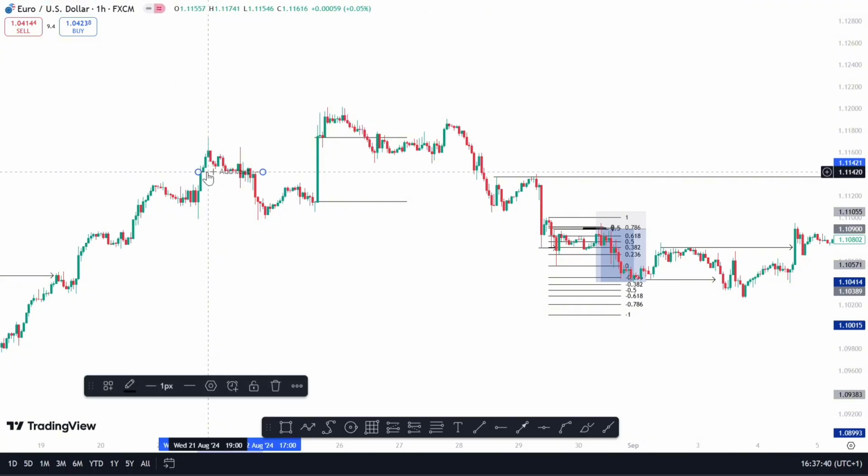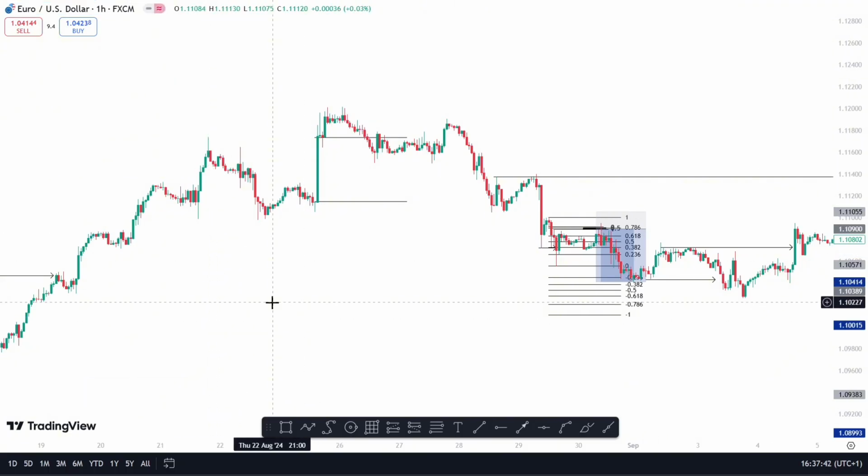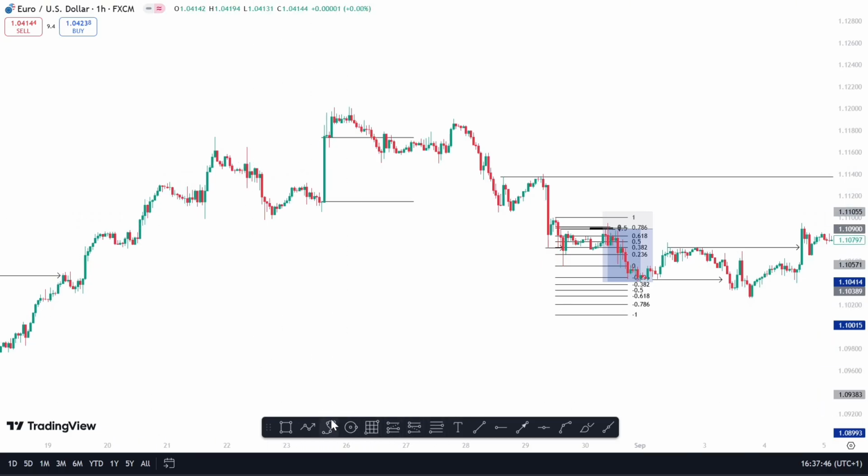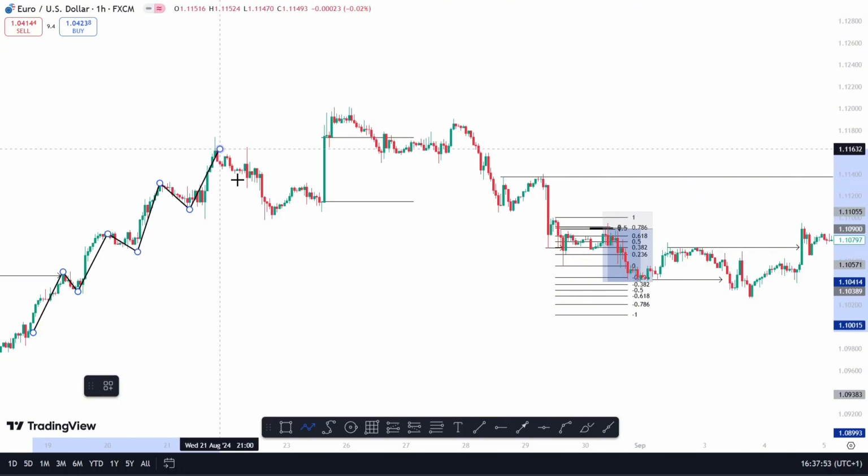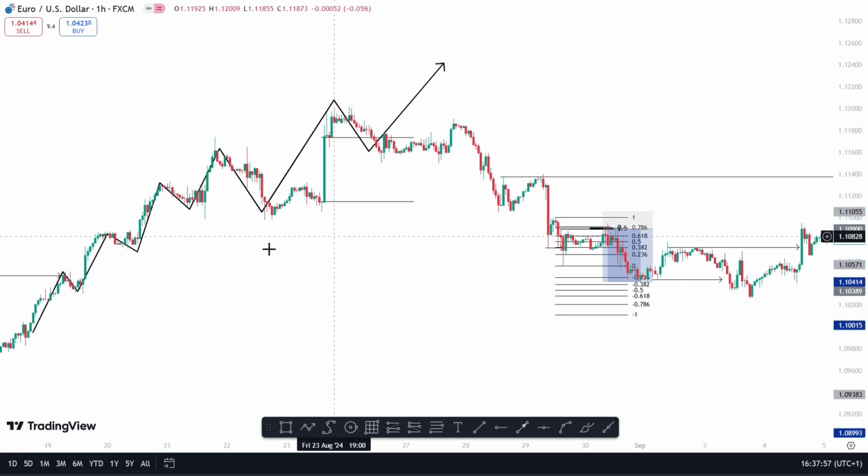But yeah, let me show you an example over here. It might not be the clear example you want, but it's going to be a good example. I'm going to be using this uptrend over here. Higher highs, higher lows, higher highs, higher lows. All right. So we're expecting the market to come back here and continue moving up, right? And come back here and continue moving up, just like that, right?